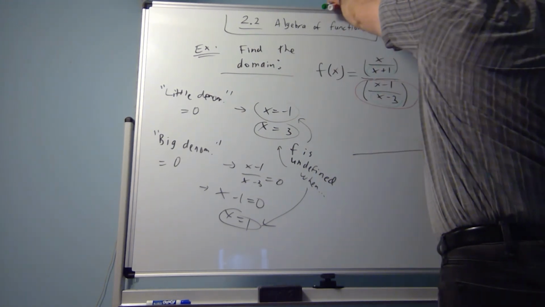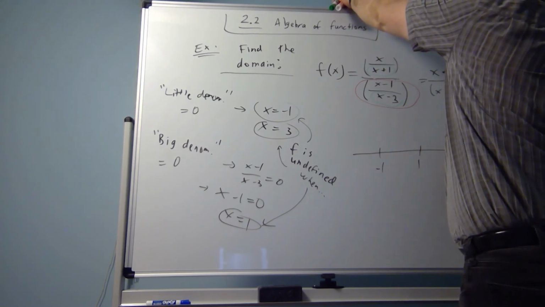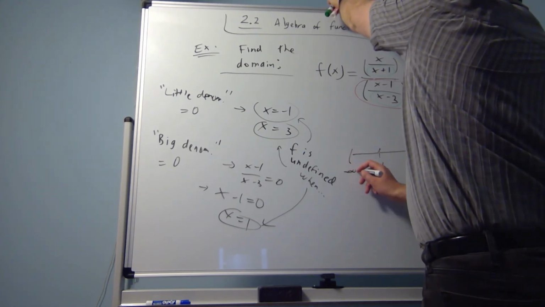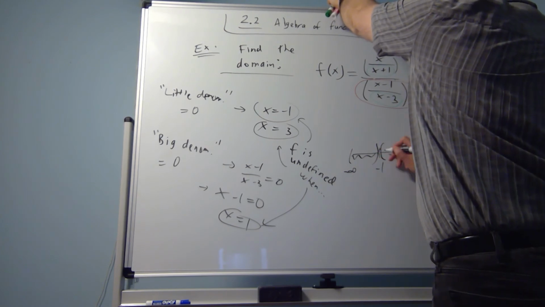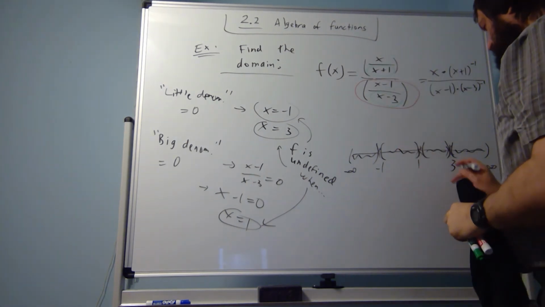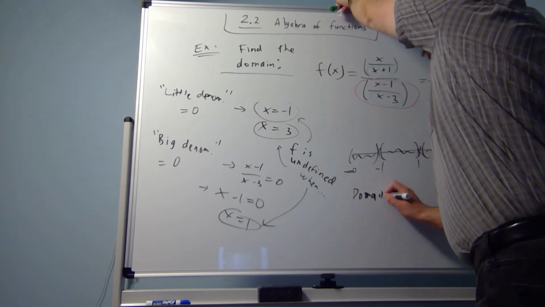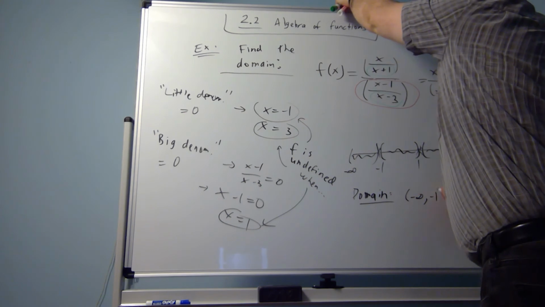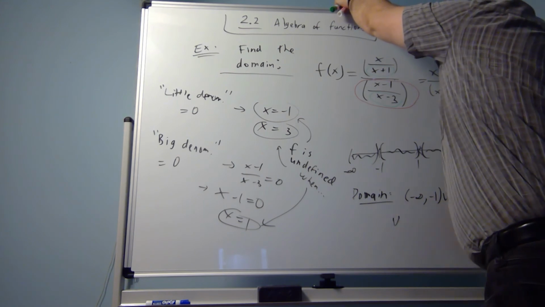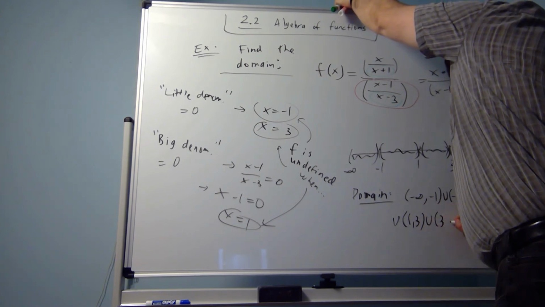Well, okay, so we've got it all written down here. We've got negative 1 is bad. Let's make sure we get them in the right order. 1 and then 3 on a number line. So bad, bad, bad. Everything else is good. Our function is well defined here, here, and here, but at none of these 3 points, but it's good everywhere else. So domain: minus infinity to -1, union -1 to 1, union, kind of a run-on sentence, 1 to 3, union 3 to infinity.